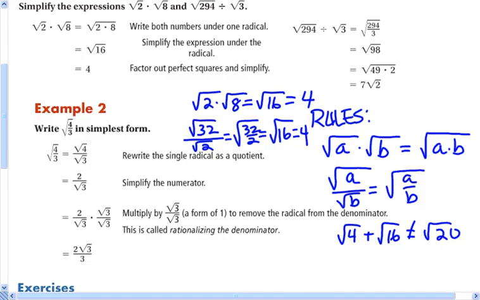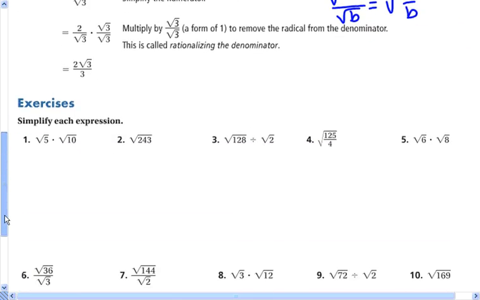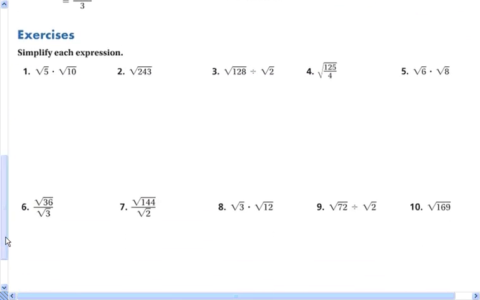And just to show you that quickly, we know the square root of 4 is 2. We know the square root of 16 is 4. 2 plus 4 is 6. That definitely is not the square root of 20, because we know the square root of 36 is actually equal to 6. So you can see that addition doesn't work. Neither does subtraction. So I'm going to do just a couple of these, and then you can go ahead and practice the rest. And if you want to check with me and see if your answers are right, you may do that.